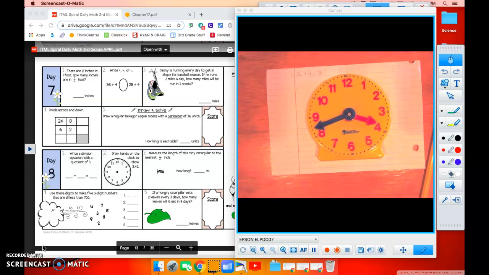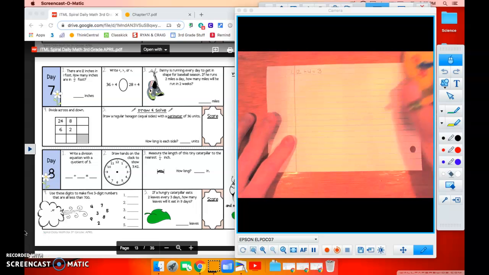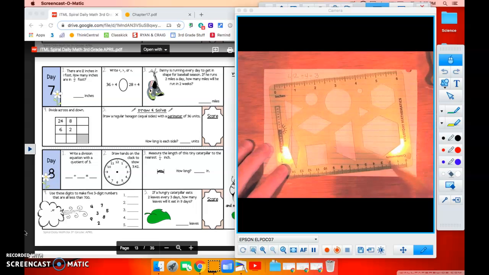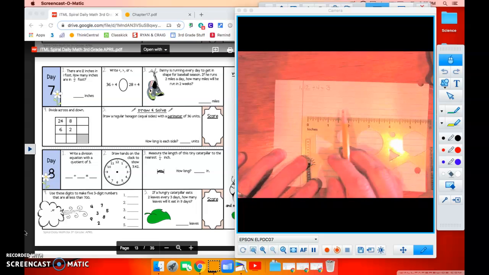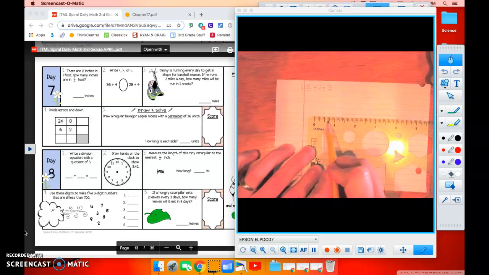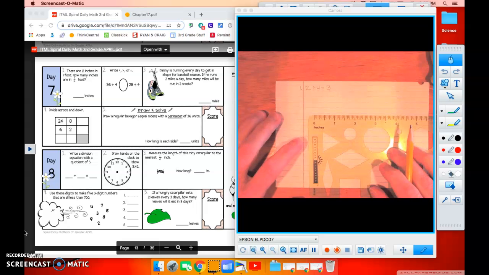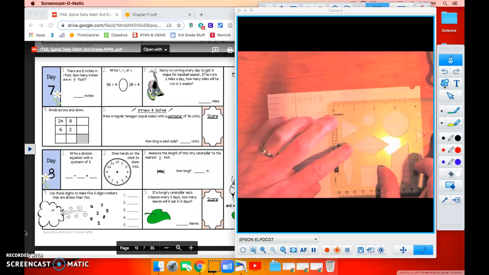Can you see that okay? 3:42. All right. So we got 3:42. That's number 2. All right. This next one's going to be a little bit difficult because I don't have that piece of paper right here, so I cannot measure it to the nearest 1/4 inch. But what I can do is draw a couple lines on here and just measure with you for fun, okay?